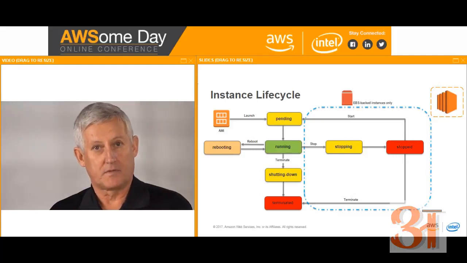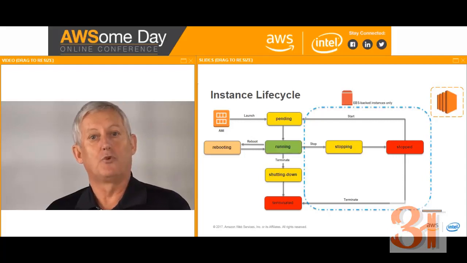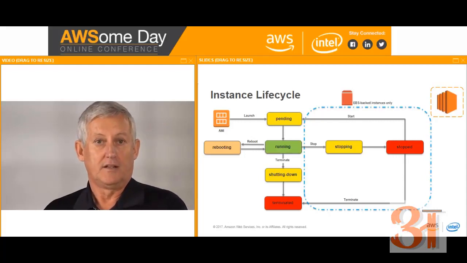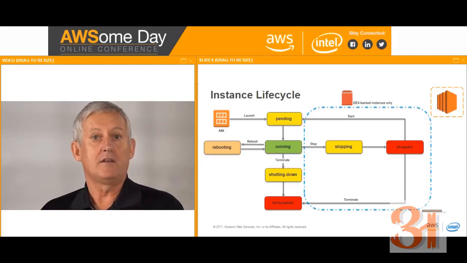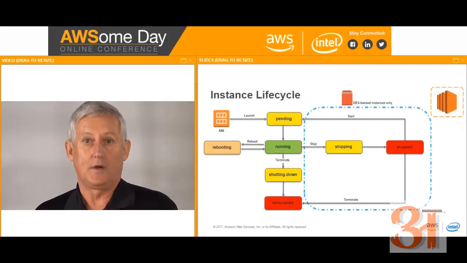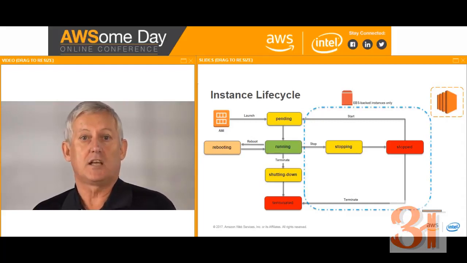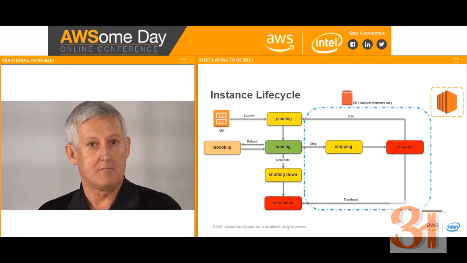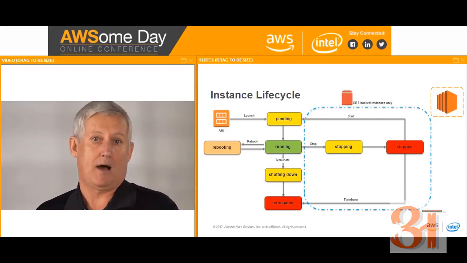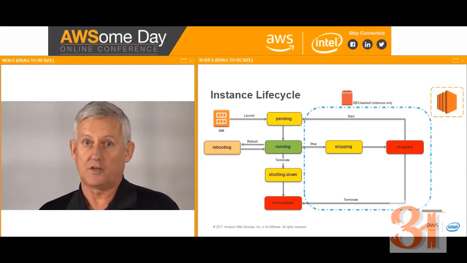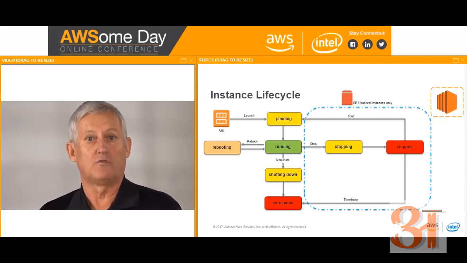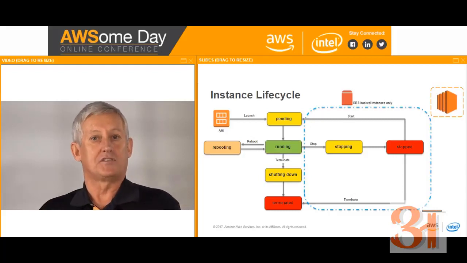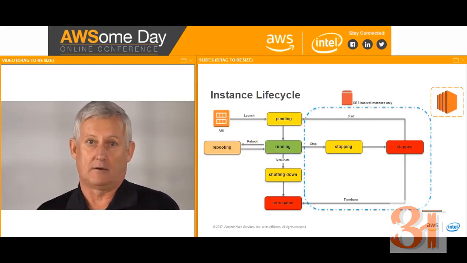The rebooting state. You can reboot your instance through the Amazon EC2 console, the EC2 CLI, and the Amazon EC2 API. It is recommended that you reboot your EC2 instance instead of running the operating system reboot from the instance. When an instance is rebooted, it remains on the same host computer and maintains its public DNS name, private IP address, and any data on its instance store volumes. Rebooting an instance doesn't start a new instance billing hour.